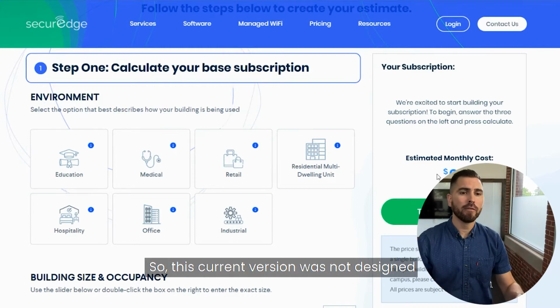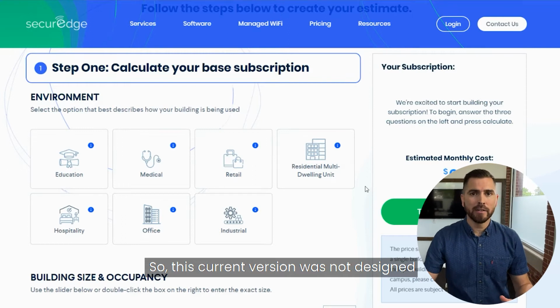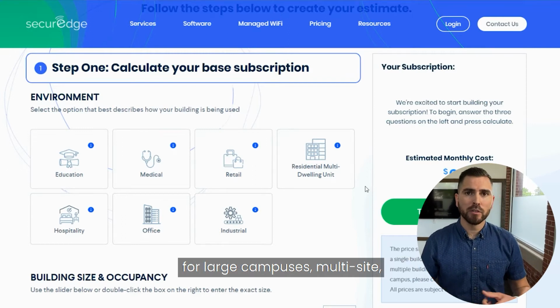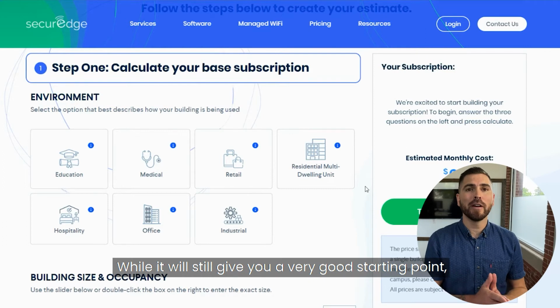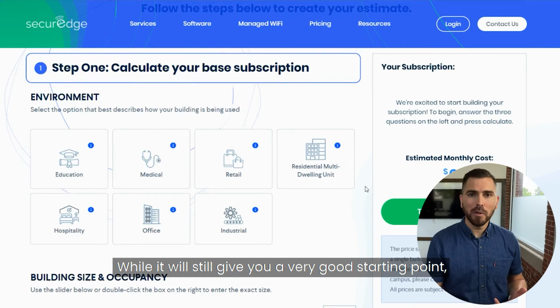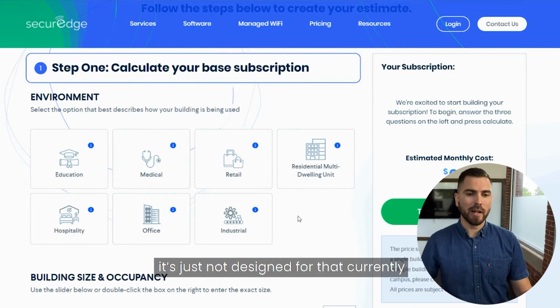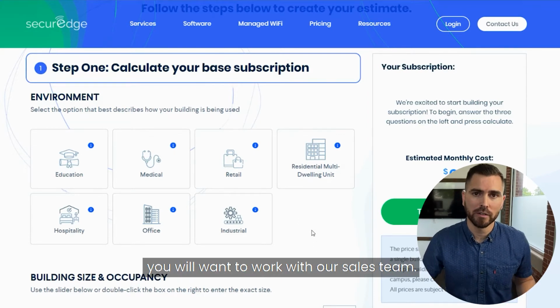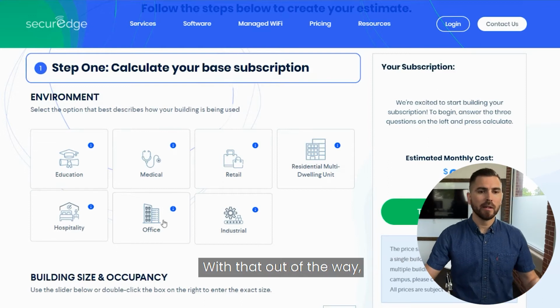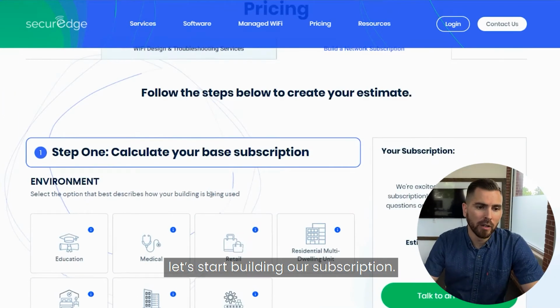This current version was not designed for large campuses, multi-site, multi-building or multi-floor projects. While it still will give you a very good starting point, to get a much more accurate estimate, you'll want to work with our sales team. Okay, with that out of the way, let's start building our subscription.